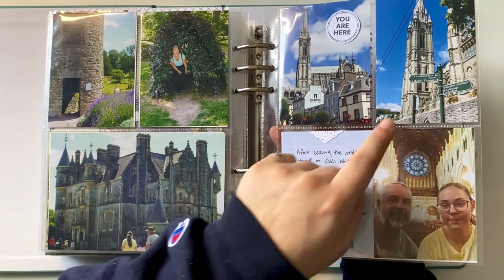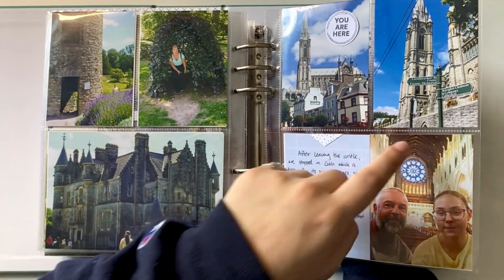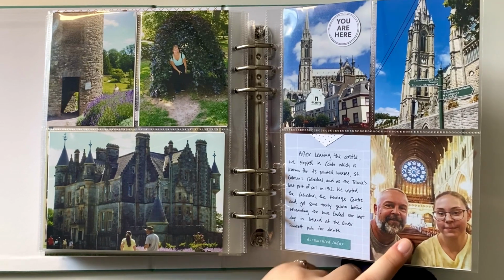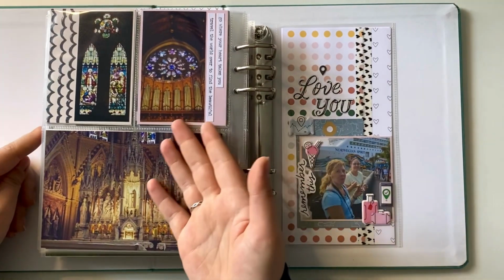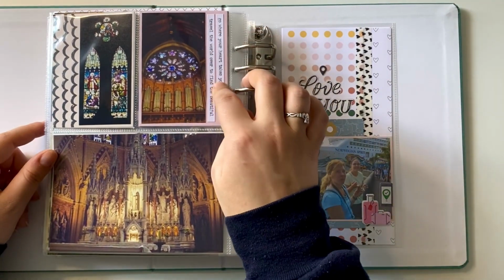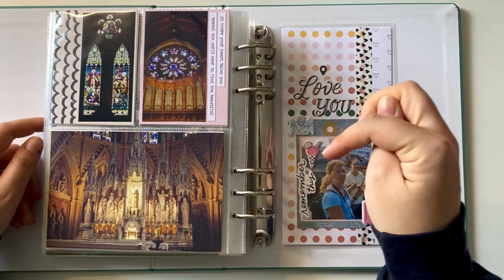And then this is where we were in Cobh. So the cathedral from down below. As we got closer, the road signs, and then me and my dad inside of the cathedral taking a selfie and just telling the story of that. And the beautiful photos that my mom took with some Tim Holtz small talk stickers or whatever they're called. I'll have them linked below.